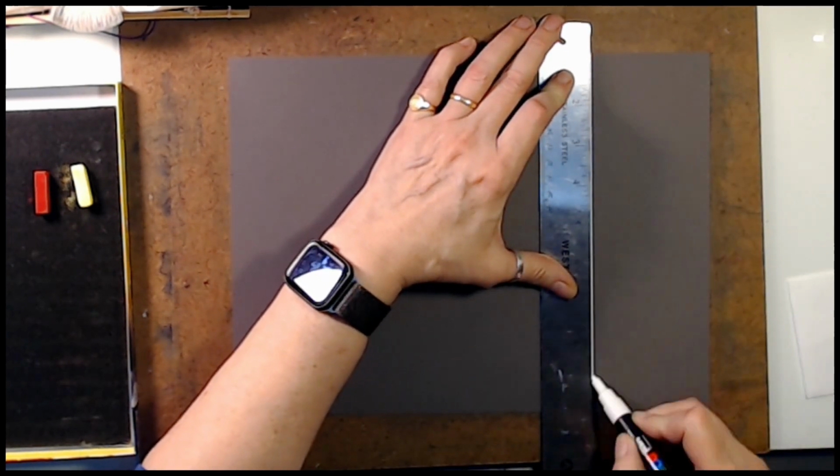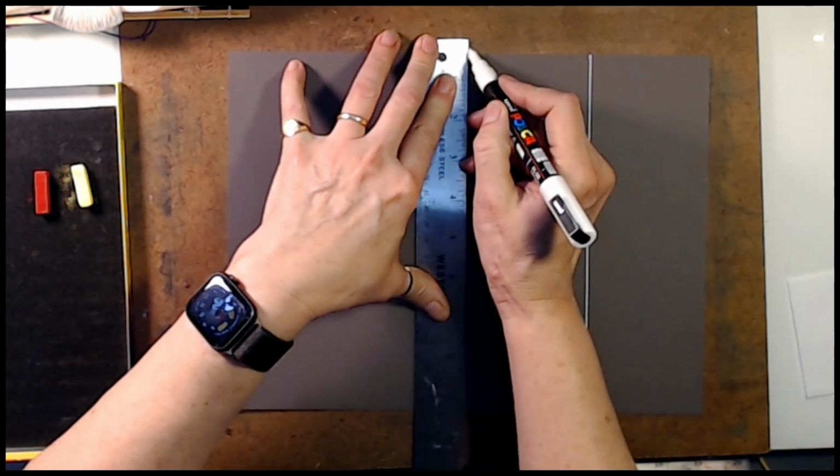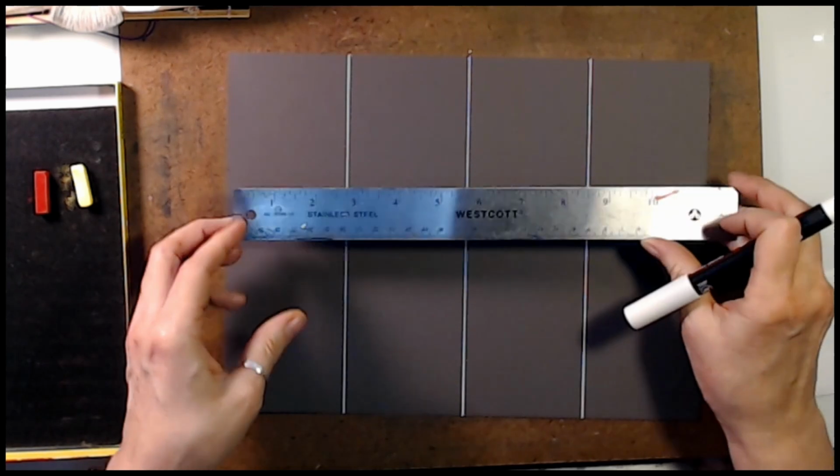Take the paper and divide it into sections. You will need 12 sections, so 4 across and 3 up and down.